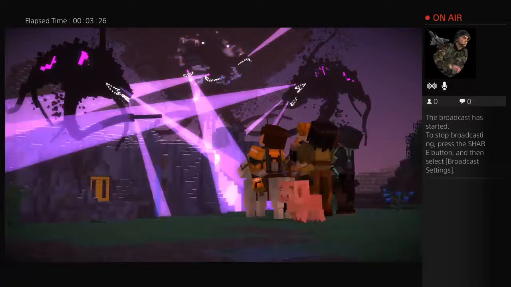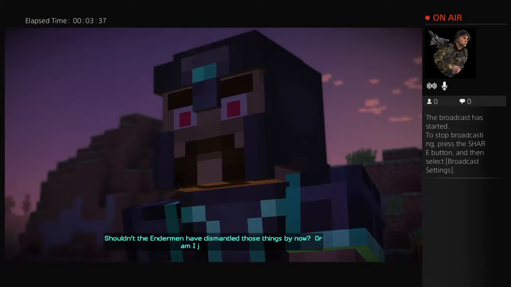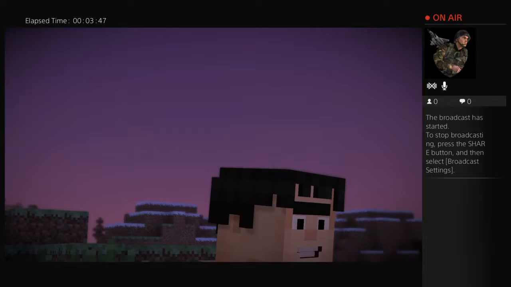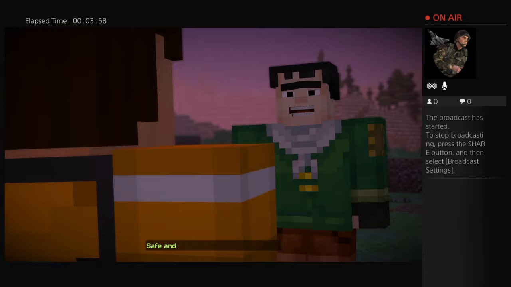Oh, my poor fortress! I see Endermen, so this means the plan's working, right? Shouldn't the Endermen have dismantled those things by now? Or am I just confused? It's not just you. Something's wrong. Jesse, over here! Axel! You guys made it! Nice freaking armor, by the way. Makes you all a lot easier to look at. Do you still have the amulet? Safe and sound. That's not the problem.